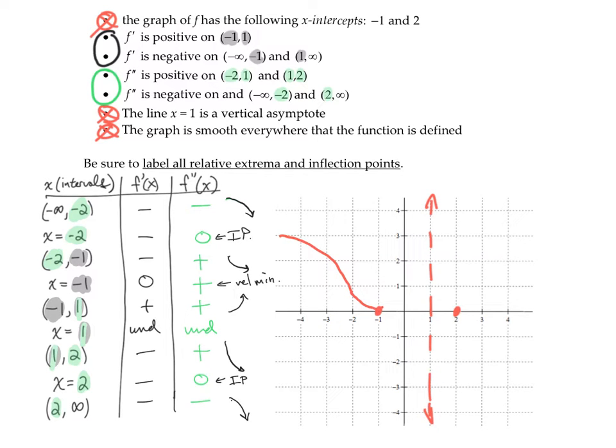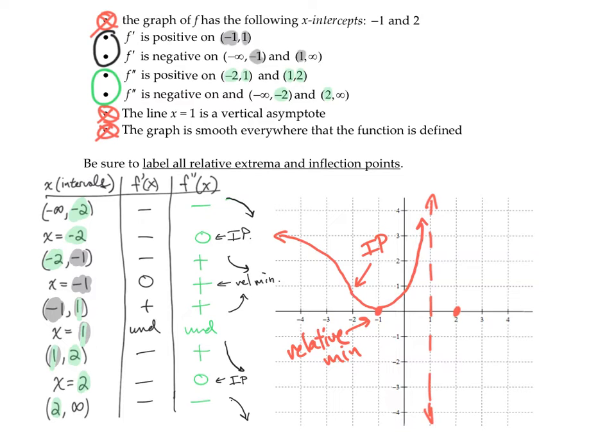In between -2 and -1, I'm making my graph look like this. You can see I did it there. But then after -1, I have to make it creep back up. And it looks like that would naturally happen as we get closer and closer to the vertical asymptote. So here we go. There's that. So I already had marked here an inflection point. And here we have a relative min.